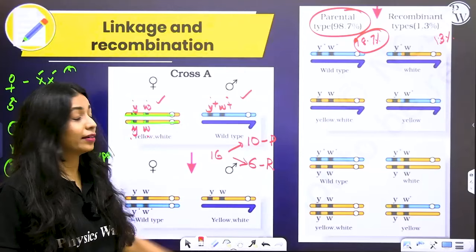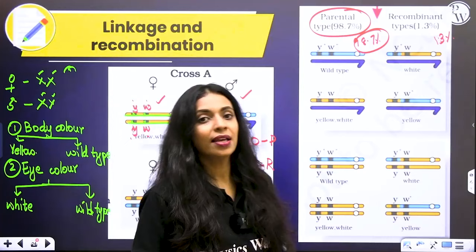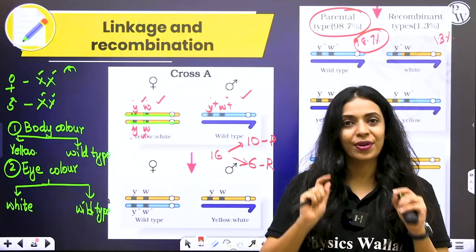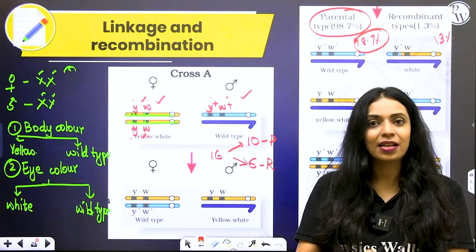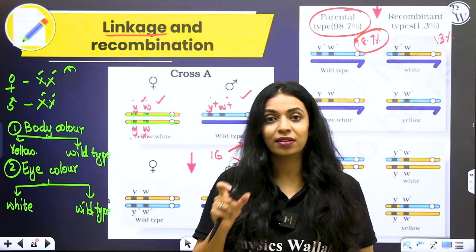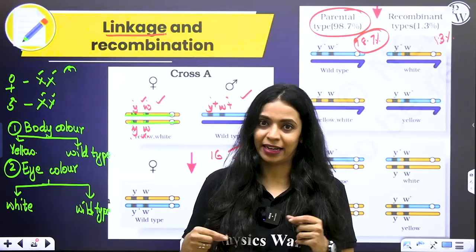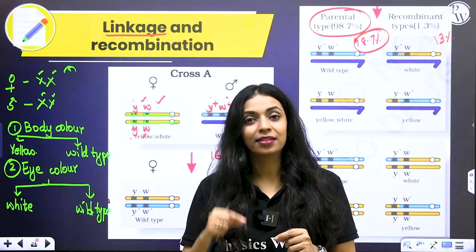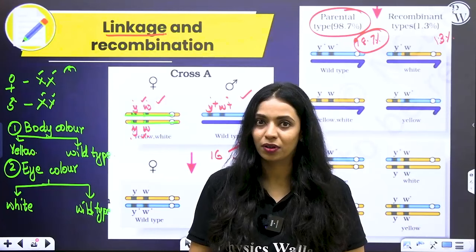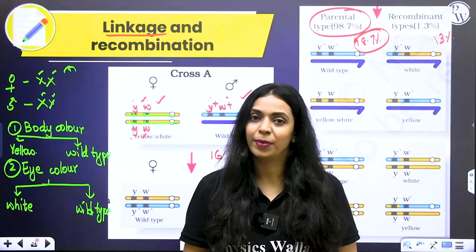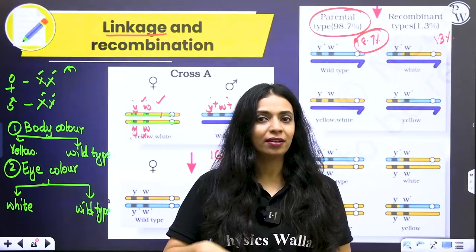What could be the reason for this? The reason is simply that the two genes that we are considering are present on the same chromosome and they're placed pretty close to each other. Whenever genes are present on the same chromosome, we say that they are linked. Linkage is the term that you use to represent how genes on the same chromosome are interconnected. Whenever genes are present on the same chromosome, usually the recombinant percentage will be less and the parental types will be more. The closer the two genes are located, higher is the number of parental types. If there is more distance between these two, then the chances of formation of recombinants will increase.